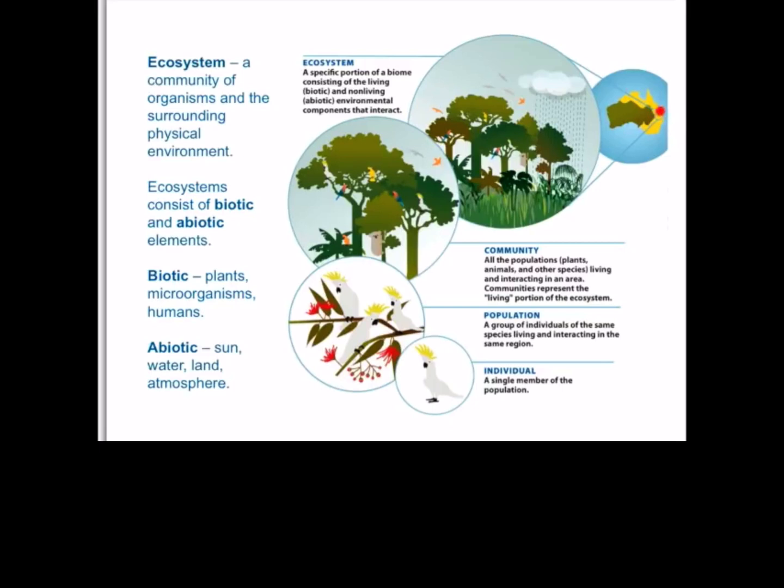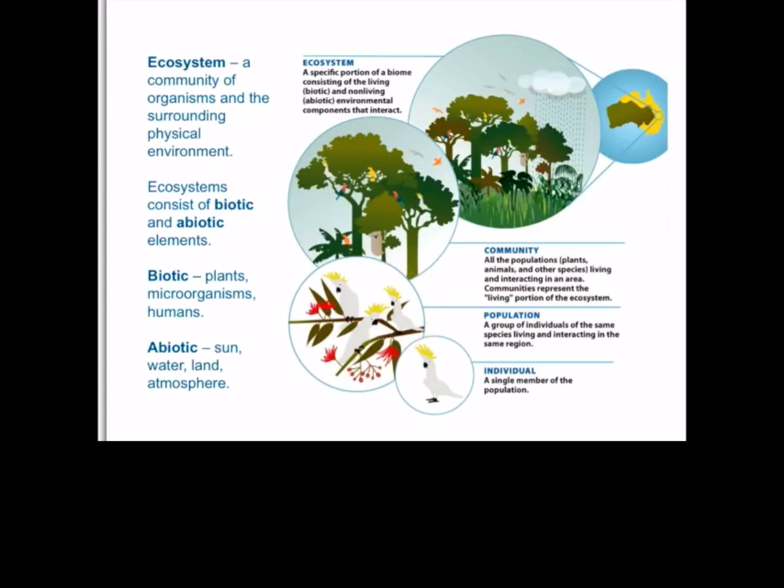And this part of Australia, if we zoom in, we have an ecosystem. We have a community of living organisms. We have abiotic components in atmosphere and water, in sunlight, in soil, and these are living together in a specific ecosystem. The community is the organic living parts of the ecosystem. So the plants, the koala bear, the parrots, the microorganisms, anything that has carbon-hydrogen bonds are part of the community.